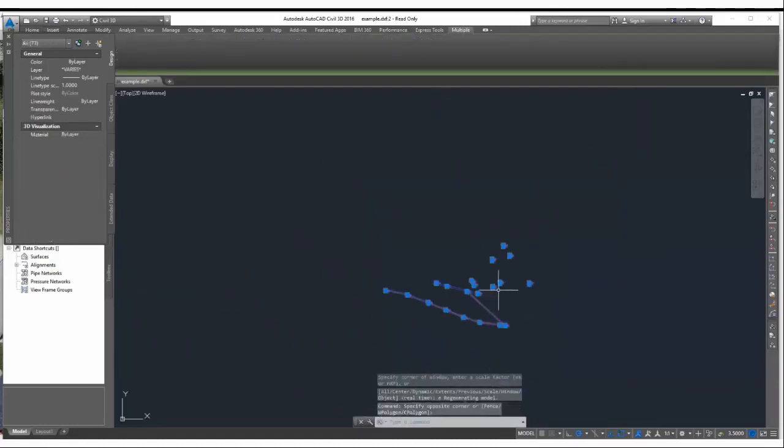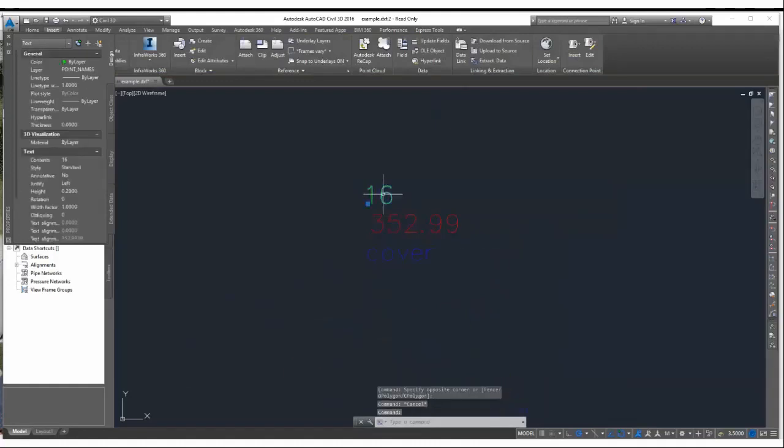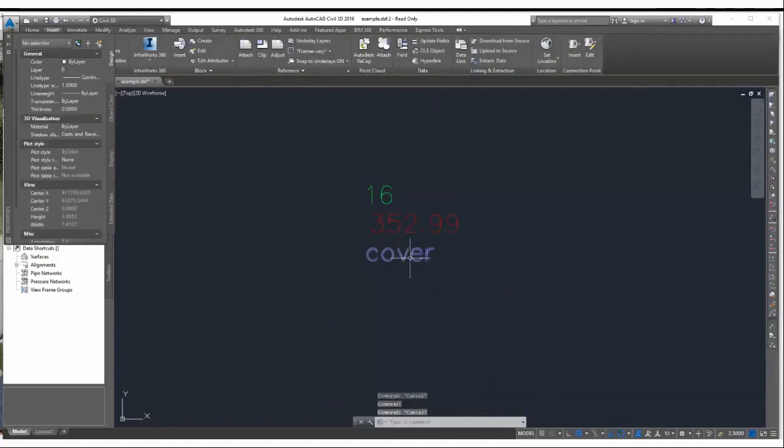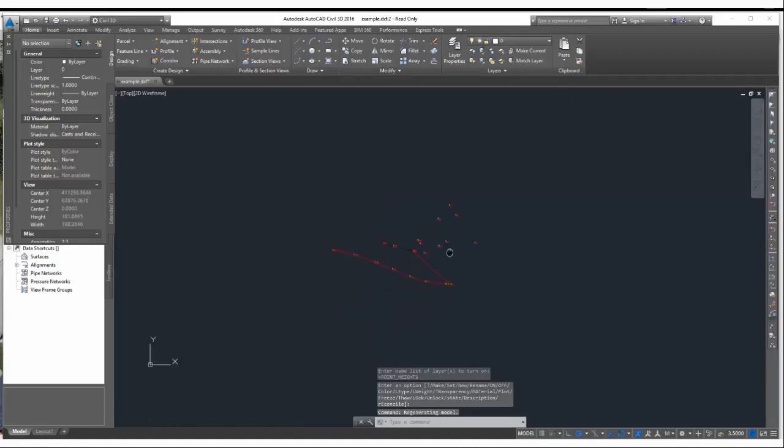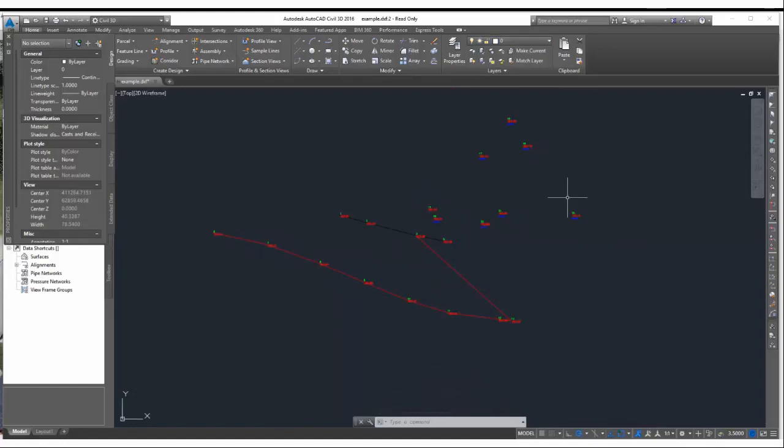So now we can export this data, and we also get point number, point altitude, and the code in a text. The code can be either a number or a word. And of course, they are put on separate layers so that certain information can be turned on or off. And now we can use this workflow to do a part of our survey map straight in 3Dsurvey and then just export it into, for example, AutoCAD or a similar solution.